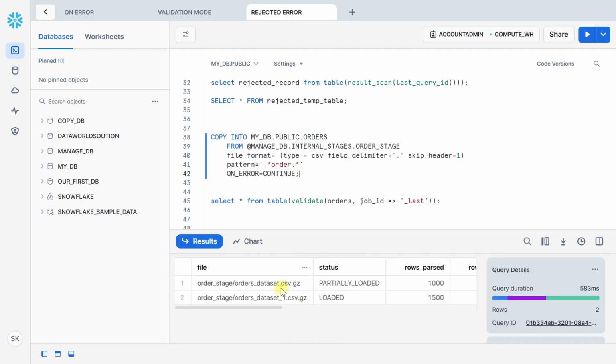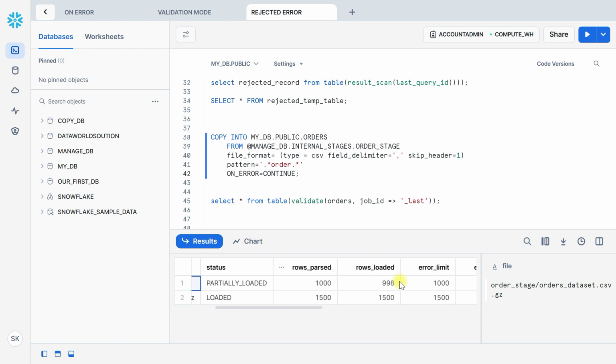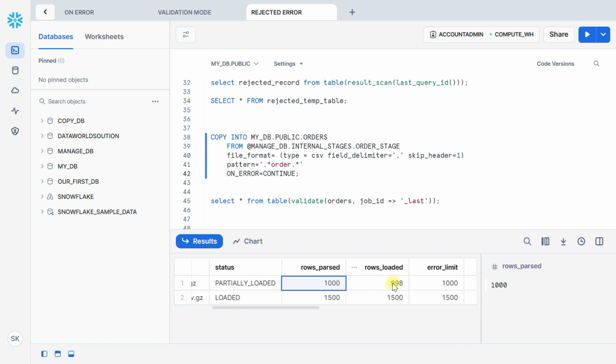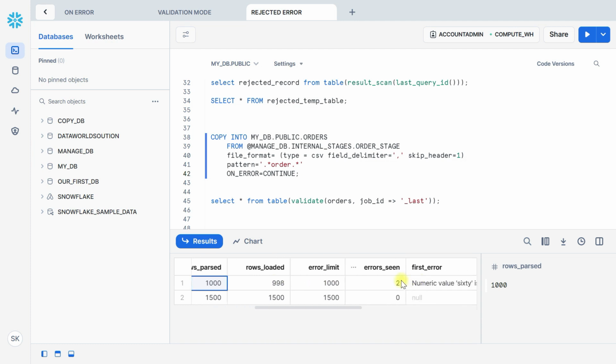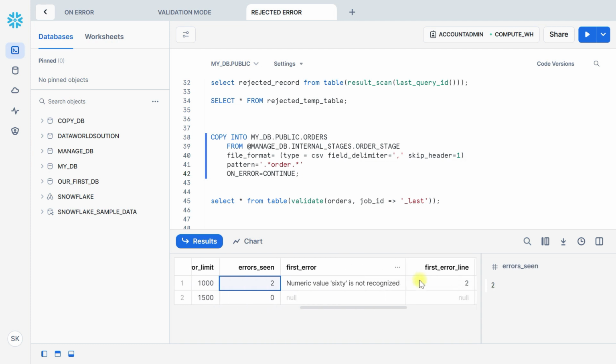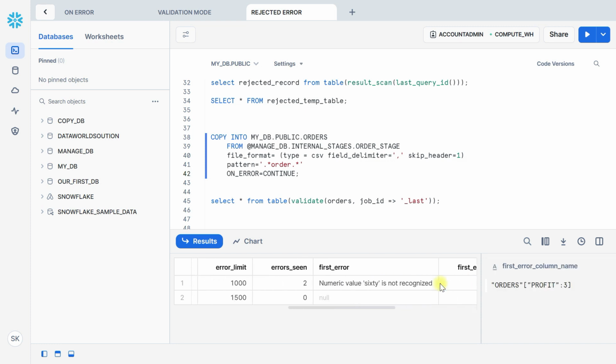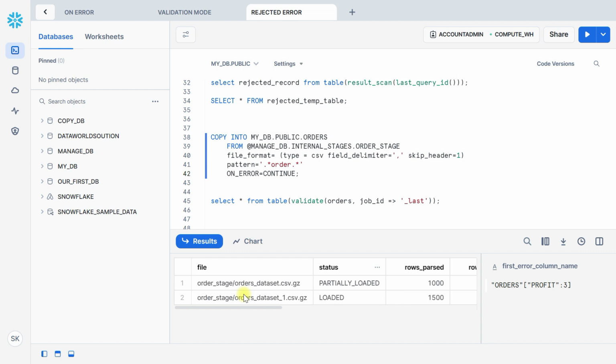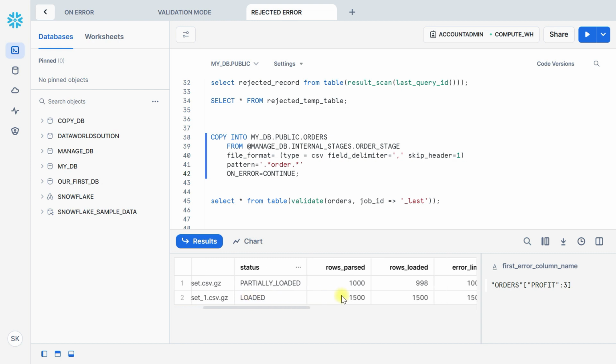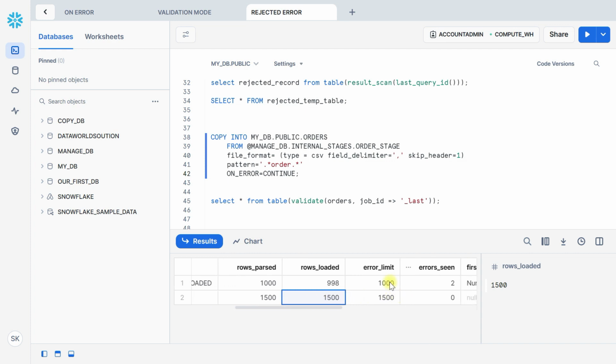Here this file is partially loaded because there are two errors: 1000 rows parsed and 998 rows loaded, and there are two errors in the profit column. And this file does not contain any error, so it is loaded fully. Here 1500 rows parsed and 1500 rows loaded successfully.